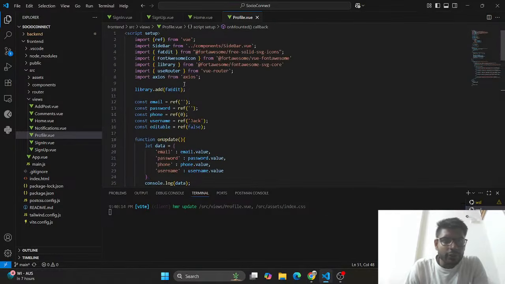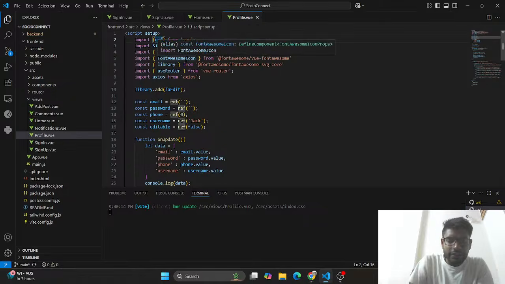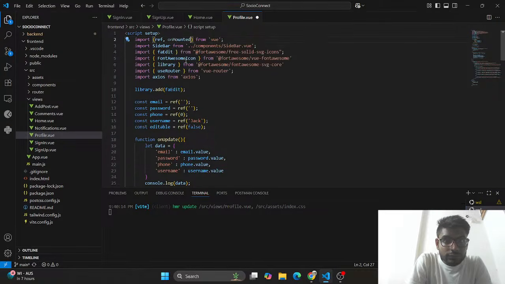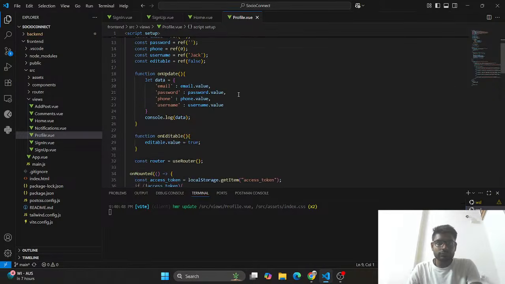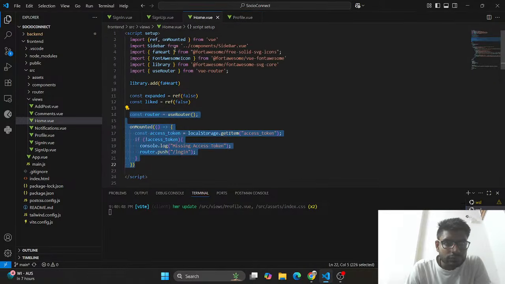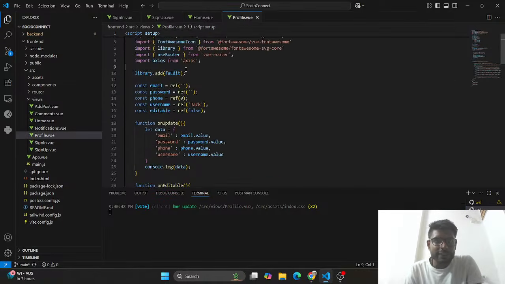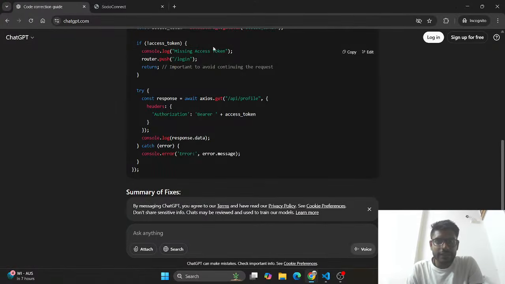So we have to import onMounted. Already here we have used it, so we are able to use that. Here we have missed that, so it gives the error. Let's see.